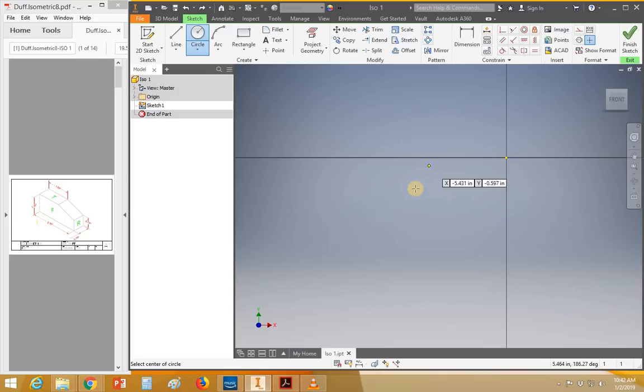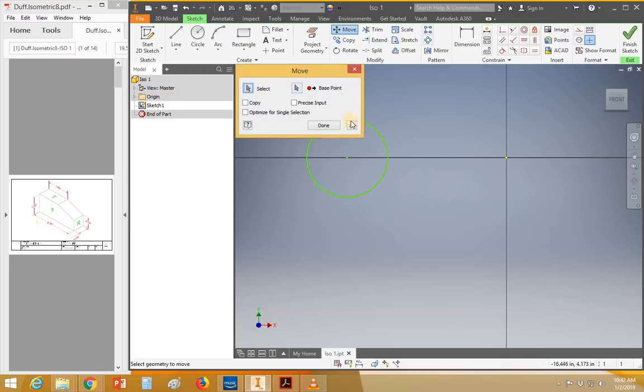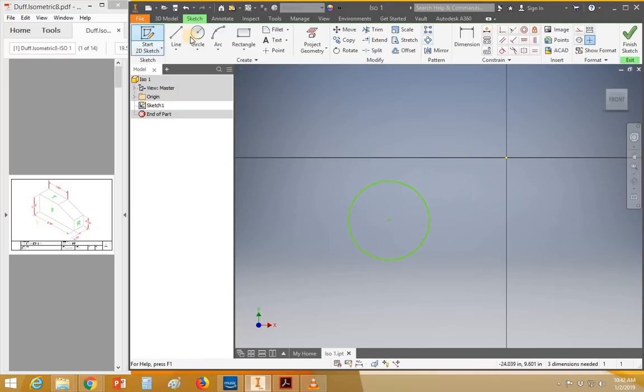A soft snap is something that, as I'm in the line command, I have a yellow dot on my cursor. And if I grab, it'll snap to stuff. And if it stays yellow, it's telling me that that's a soft snap. So if I click, it'll grab that line. I'm sure it's on that line. But if I go to the move command, and then I select my object, and I choose my base point, and I choose my center point, it'll let me move it. If I go on top of this dot, it won't let me move it.